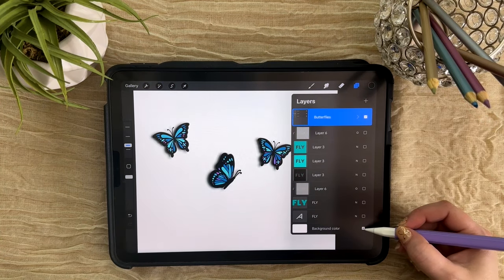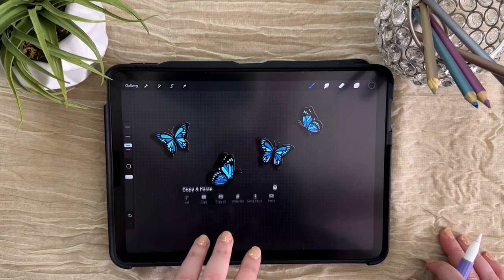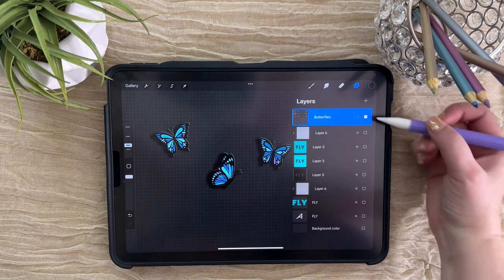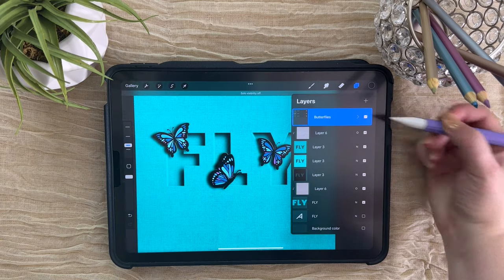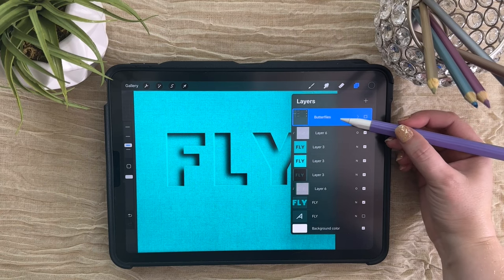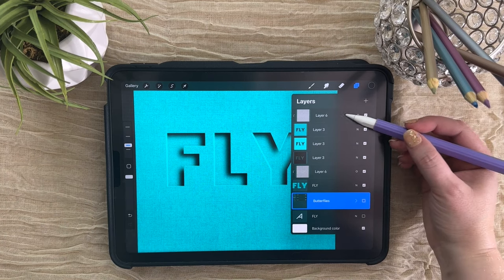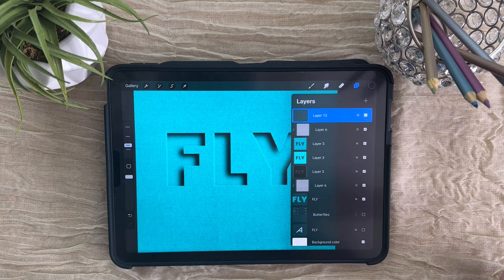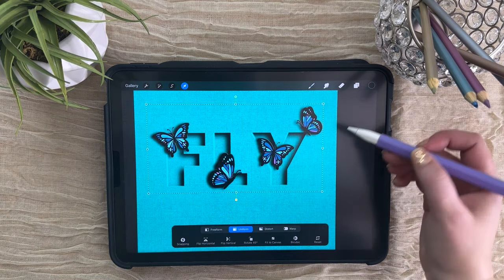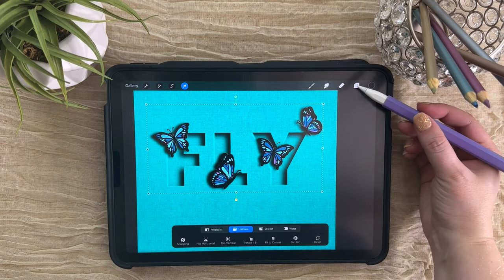Now if we collapse this we can show or hide the entire group instead of having to do multiple layers. Push and hold on that check mark. Let's turn the background color off, and now we are going to take three fingers and swipe down to bring up our copy and paste menu. Let's choose Copy All. Come back to our layers and bring everything back. Now we are going to hide the butterfly layers and bring them down with the rest of my backup, just so they're out of the way. Add a new layer at the top and then paste what we just copied — three finger swipe down and paste. Now we have one layer that has all of that butterfly highlights, shadows, and everything built in. This is what we're going to do the mask on.